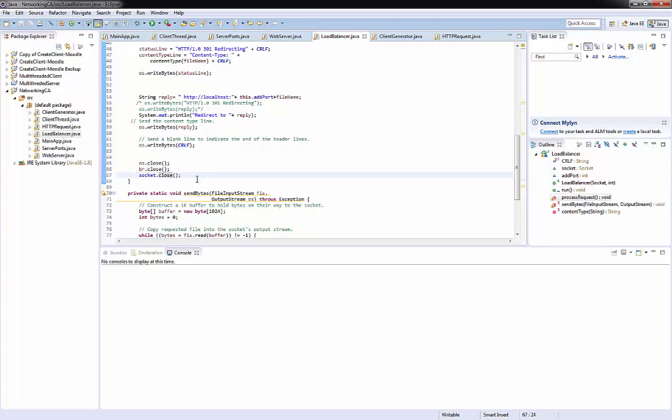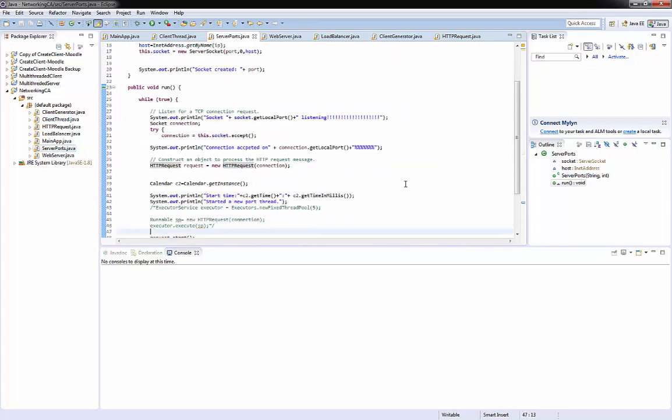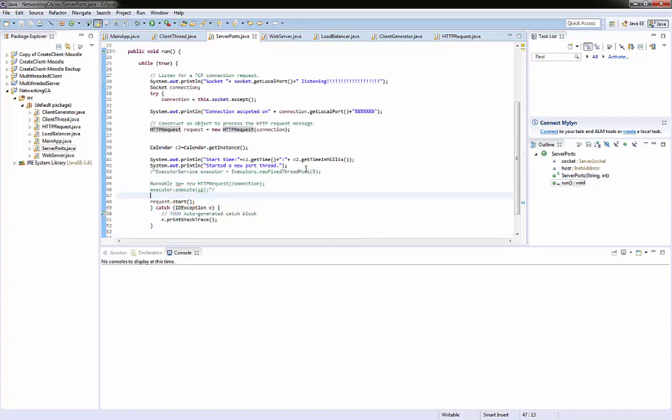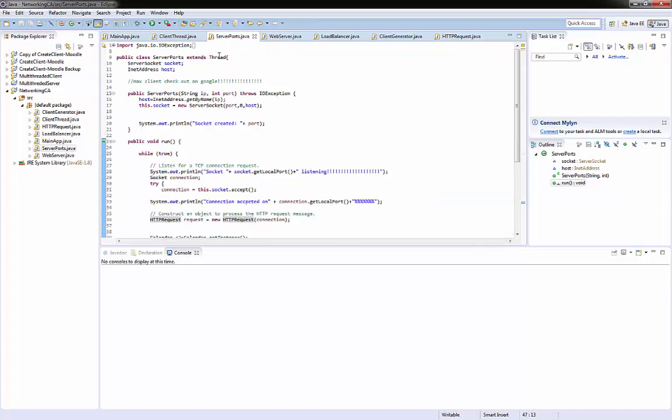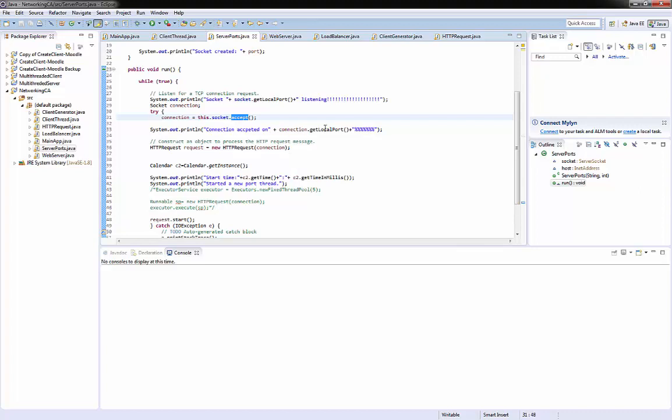and then it would go to the server port now, and it would connect to the server port, and the server port is also a thread, so it would just start listening and then accept the connection.